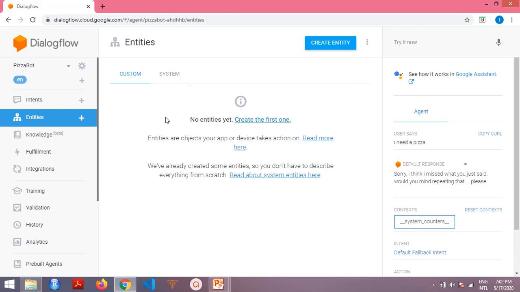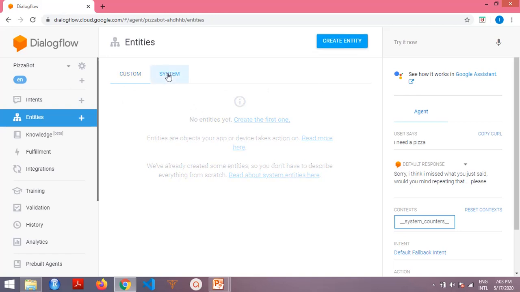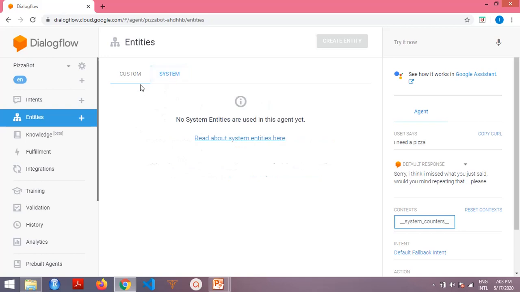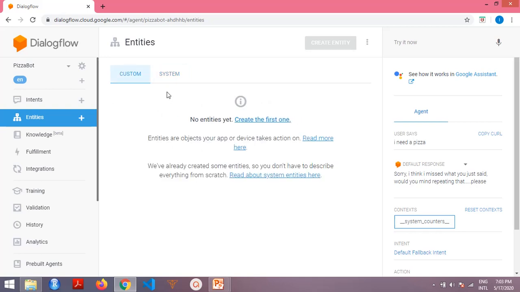So in creating entities, Dialogflow comes with two separate types. First, the custom entity, which the developer creates himself, and the system entity, which comes with Dialogflow. The system entity includes date, time, currency, name, and location, so you don't have to define those.